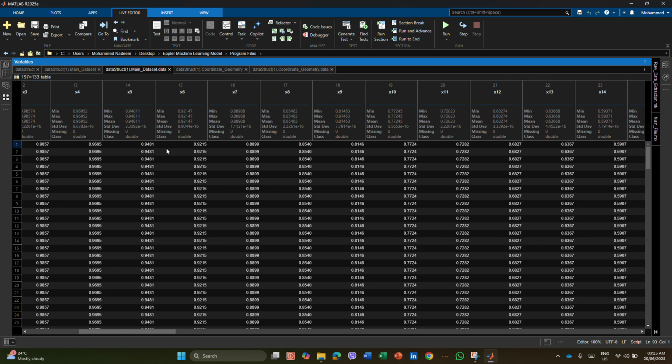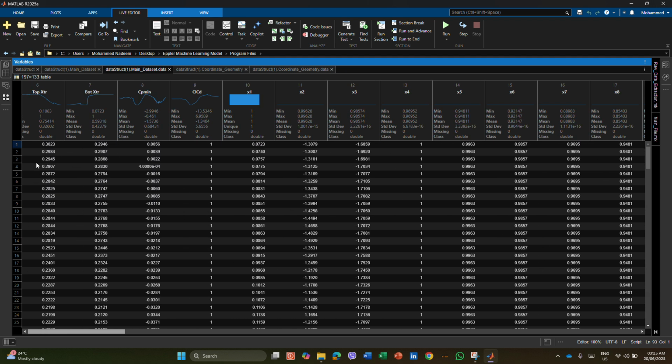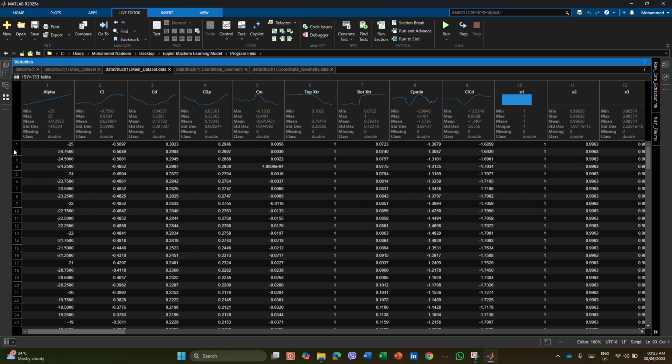So all these X and Y data points are in one row, and it is repeated for all the alphas, all the rows, until we have a change in geometry, which is after the 11th Reynolds number file.